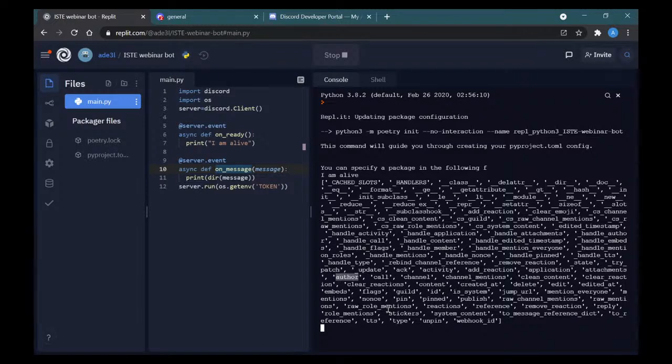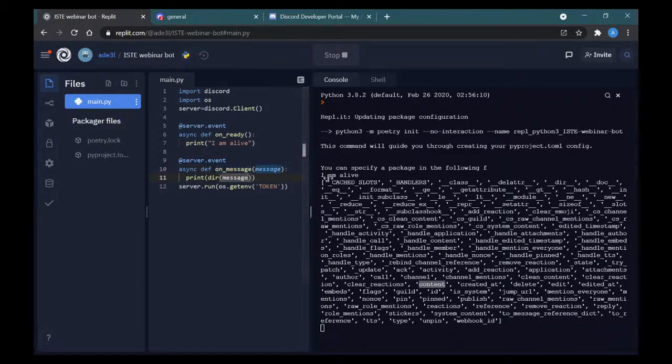But what we can note is we'll see author. What this refers to is the author of the message. It will return a user object, just like a message object. We talked about user objects. A user object will point to the user who sent it. So the author will give the author of the message. There's content, message content, message channel. Message channel will return the channel that the message was sent in, and the message content will give back the content of the message.